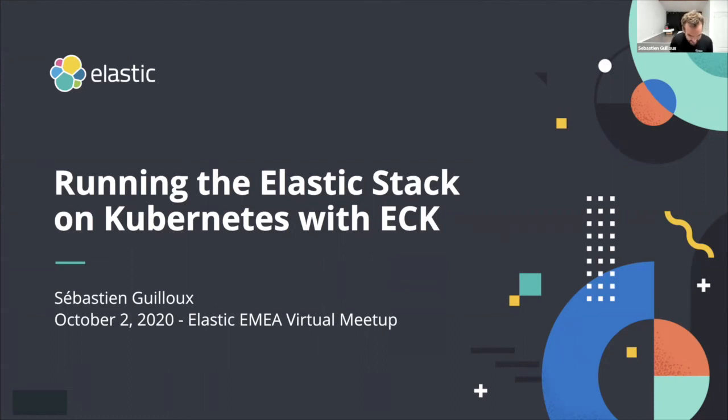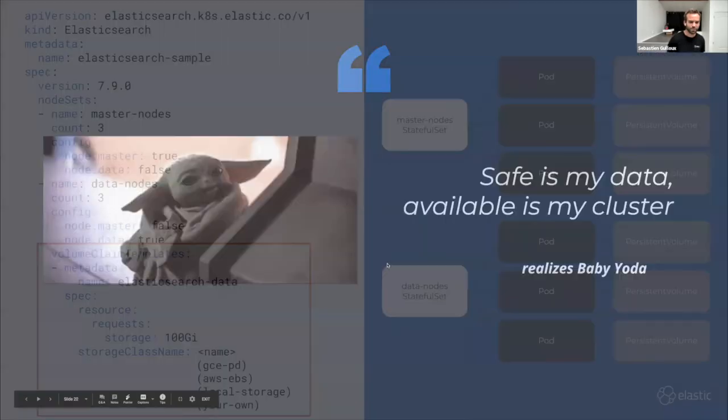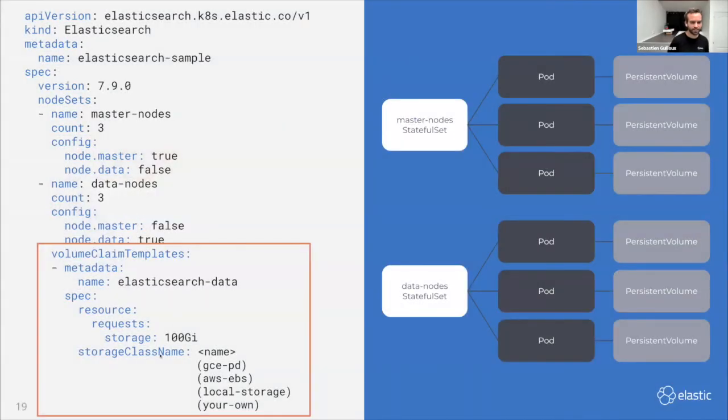Next question was, how do you deal with persistent volume configuration? That was, I think, the slide that came a little bit after. So that's how you do that. You specify your persistent volume constraints here: the storage class name, the storage size, etc. It's up to you to pick the best storage class, basically. All right.